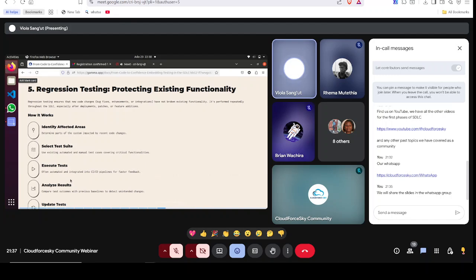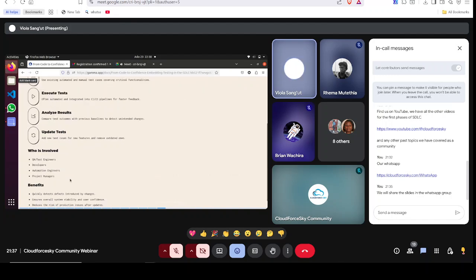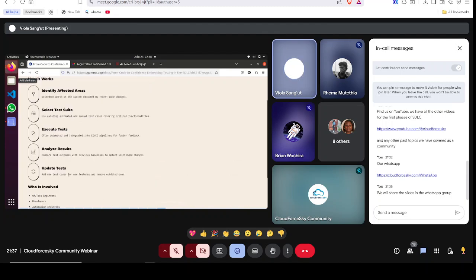You'll do a test to see that whatever you did, maybe the patch you fixed, did not affect anything, and everything works as expected. So it also involves your quality assurance developers, the project managers, automation engineers, and all those people in the team.